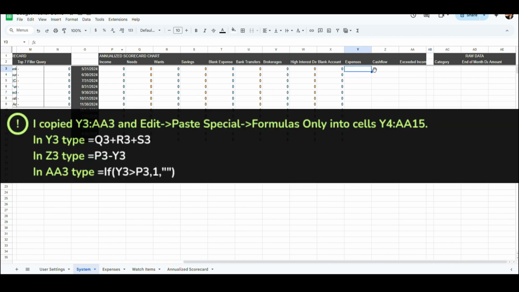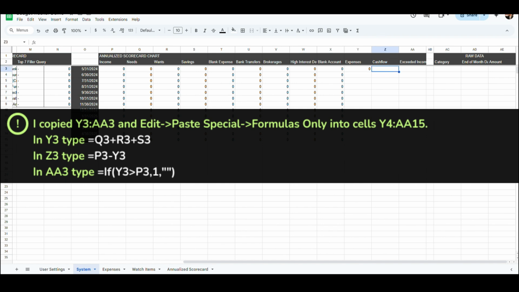Let's create the expenses, cash flow, and exceeded income formulas. Starting from Y3, type this formula. In Z3, type this formula and copy paste special formula in cells Z3 through Z15.